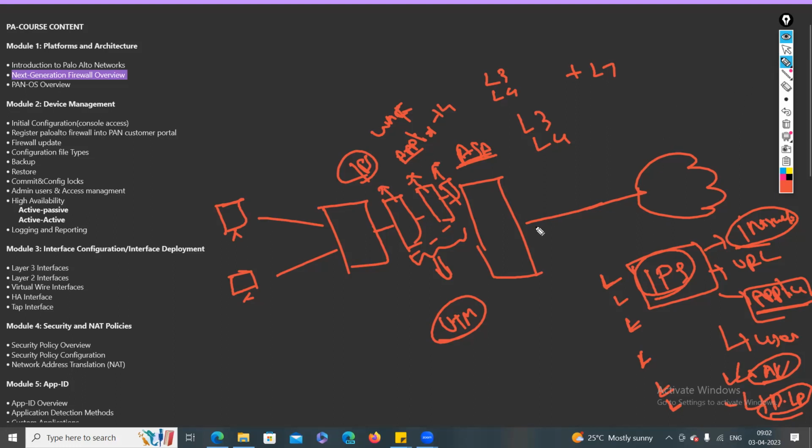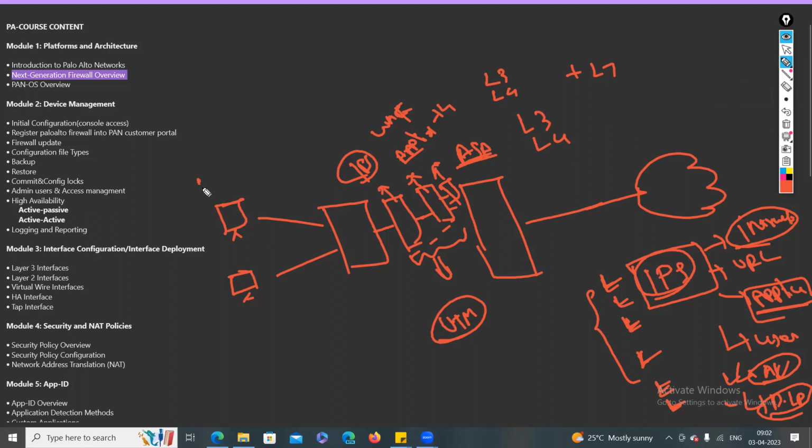Before next generation firewalls, to detect modern-world threats, they had these features called UTM features, like IPS, application control, antivirus, and data leakage protection. They have dedicated devices. You need to add those devices inside your network to achieve these security features.